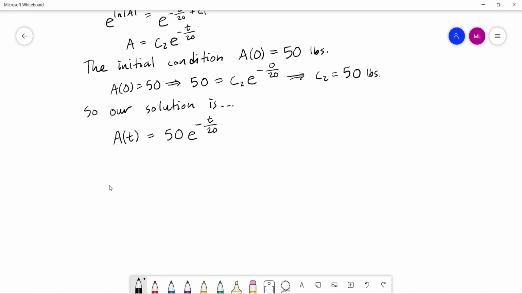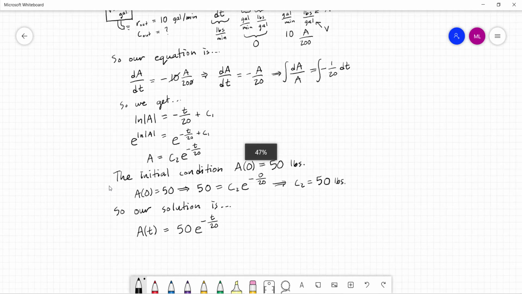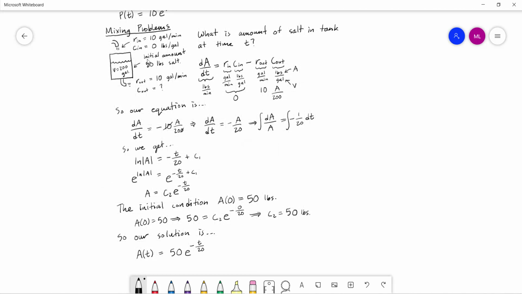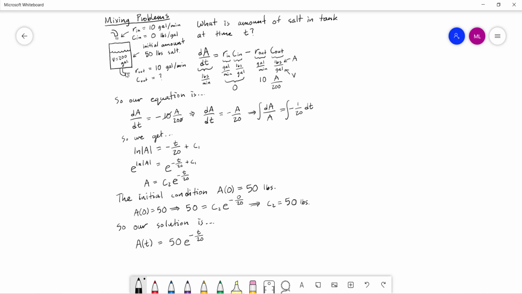One other type of problem that we might encounter can complicate things, so let's do a more complicated version of this. What if the rate in and the rate out differ? We saw some problems like this in the homework. You set some up in this way, but we never solved them. If the rate in and the rate out are different, then the volume of liquid in the tank isn't going to be a constant anymore. And we'll in fact have to come up with an equation for how the volume in the tank is changing.